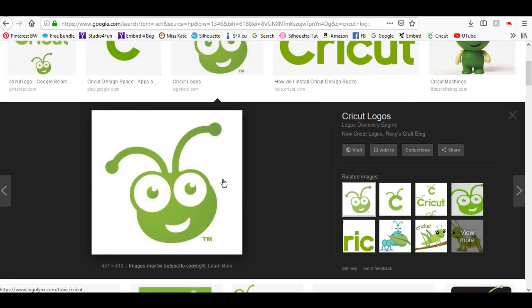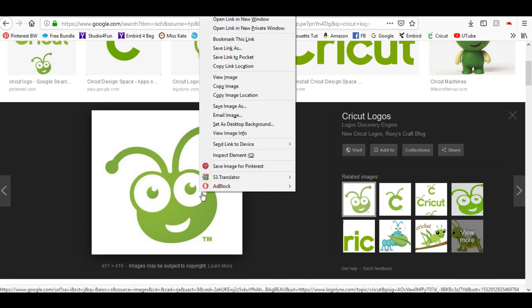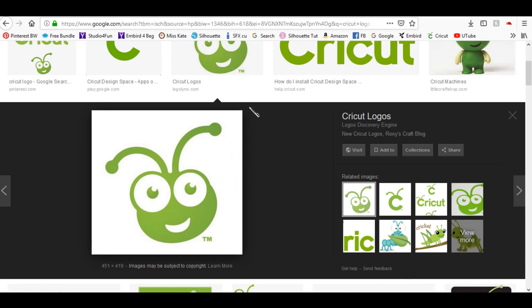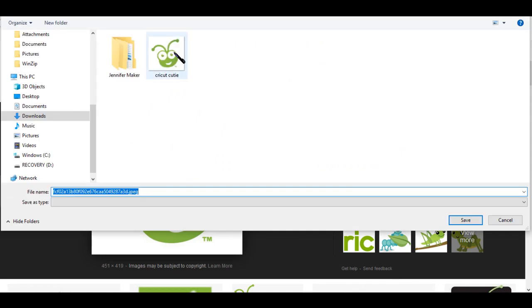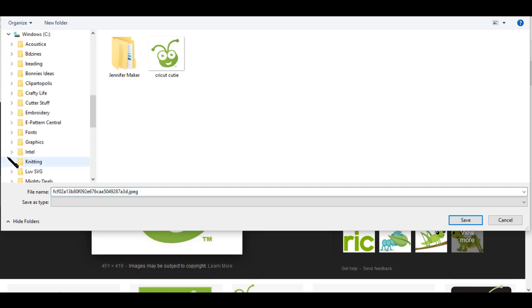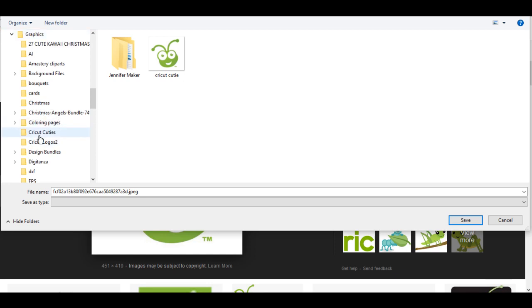So I'm going to click on him and he will come into a separate window. Once you have him in this window, right click, save image as, and you're going to save it to a folder that you've created, or you can save it in your downloads. But I have a folder that I created under graphics, and I called it Cricut Cuties.